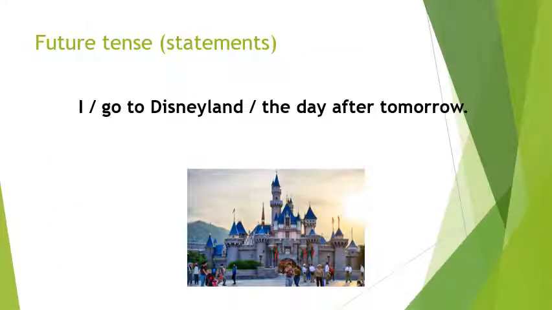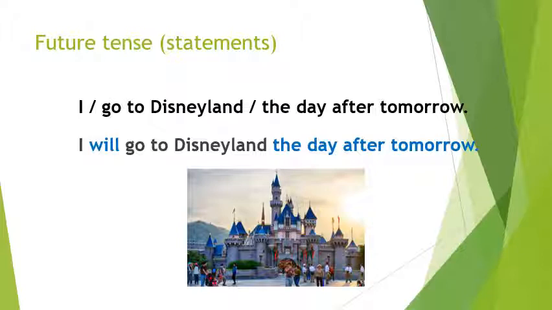Let's talk about simple future tense in statements. How do you change this into a statement by these given words? You change it to, I will go to Disneyland the day after tomorrow. We know that the day after tomorrow is talking about something in the future, right? So we use will. I will go to Disneyland the day after tomorrow. This is how we form the future tense statement using will plus bare infinitive.